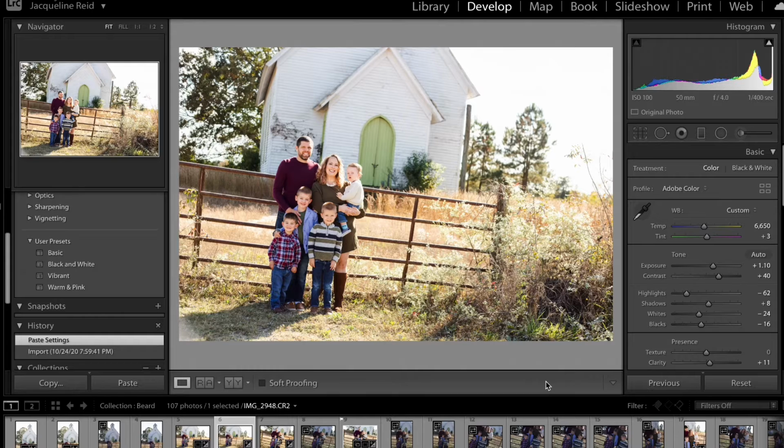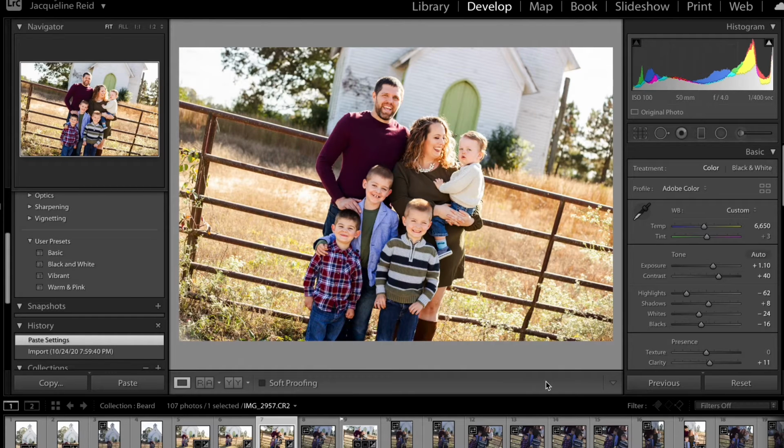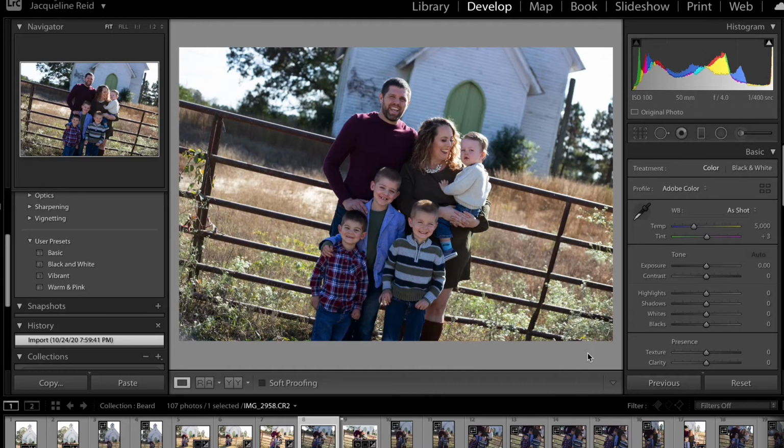But this one, I did get a little bit closer and I did change my angle just a touch. So we are going to make some slight adjustments. The good thing is we have everything at a good place, and then we can just kind of make some tweaks here. So I'm just gonna bump up my exposure just a little bit. And let's also bring up our shadows just a touch. Perfect. We're gonna Command copy those edits to go to the next one, and we're gonna paste those.